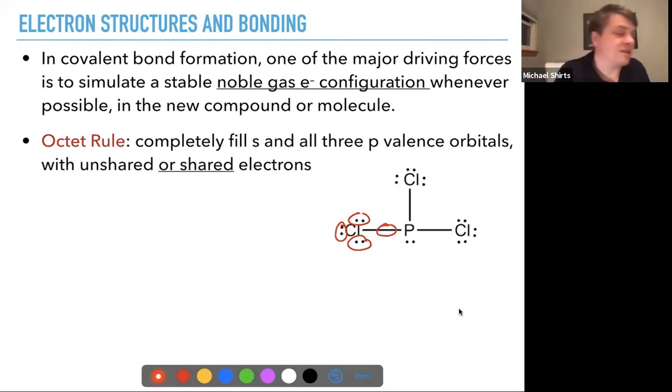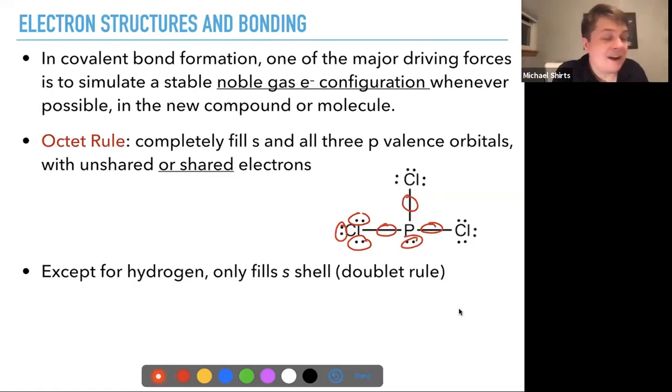Now, the other 3 chlorines are the same. The phosphorus, on the other hand, has 6 electrons that it's sharing, 2 in each bond, and then 2 more here for a total of 8 electrons surrounding it. So these Lewis structures are essentially just summaries of complicated results, both observed, seeing which molecules are stable in experiment, and also solutions to Schrodinger's equation, in which molecules with 8 electrons in their orbitals, either shared or unshared, are particularly stable. So we would predict that since this molecule obeys the octet rule, it should be a fairly stable molecule.